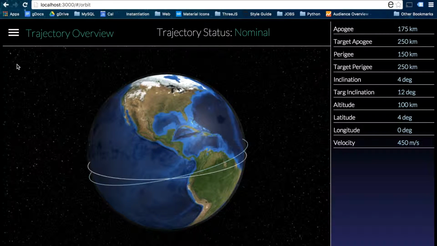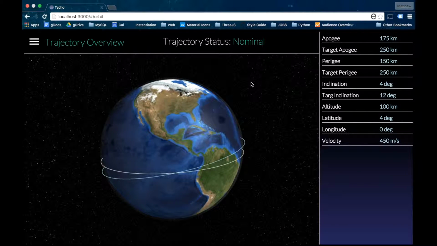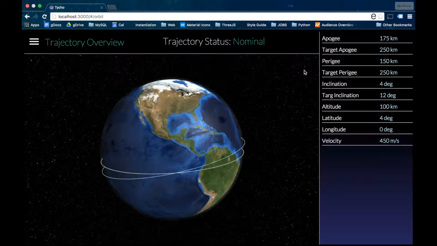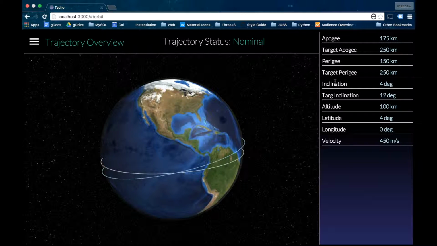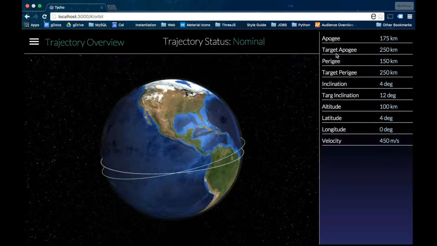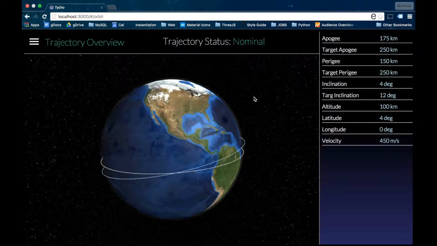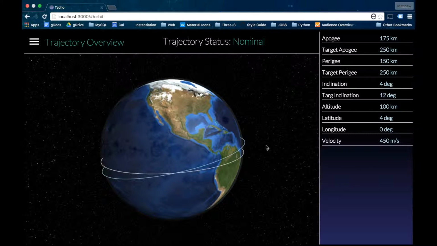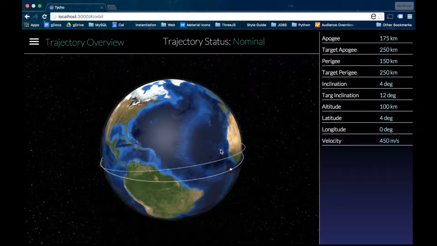So essentially this is going to be an enlarged version of the graphic I showed you on the first page. If you look to the right, we show a number of data points about our orbit. So we show apogee, perigee, and inclination, and then we show the same values for our target apogee and target perigee. So the way this works is that we're going to do a fetch from our database, and it's going to send us back the current telemetry data. When we receive that data, we then render our Three.js graphic using that telemetry data. So essentially, over time, as we fetch from the database, our graphic will re-render to reflect the new state of the orbit.